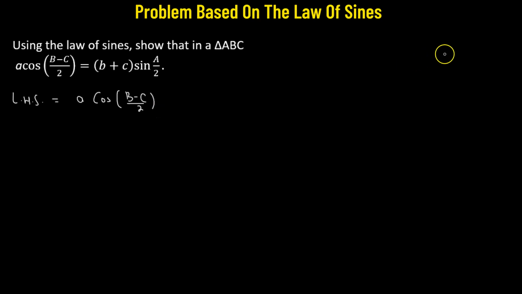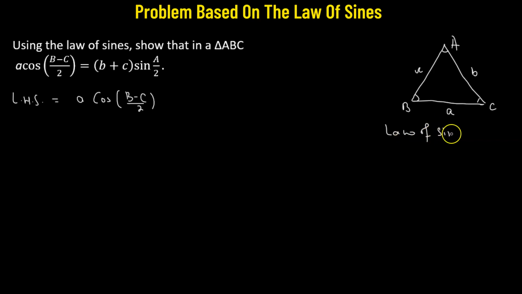Let's also define the law of sines. So let's say we have a triangle ABC, then the side opposite to angle A, which is represented by BC, we're going to denote it by the letter a in lowercase. Then consider angle B, the side opposite to it, which is AC, we're going to denote it by the letter b in lowercase. And angle C, the side opposite to it will be AB, so its side will be represented by c.